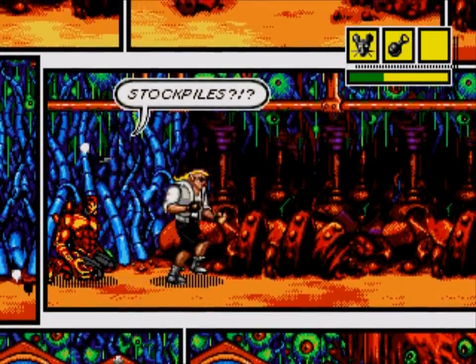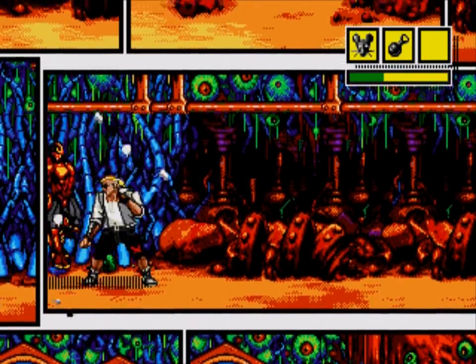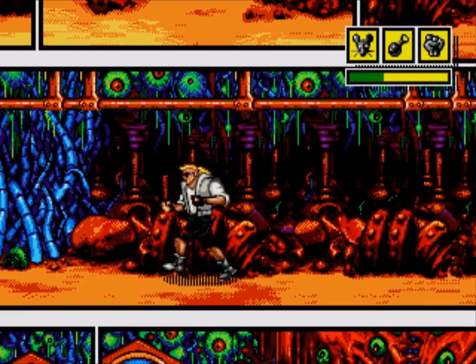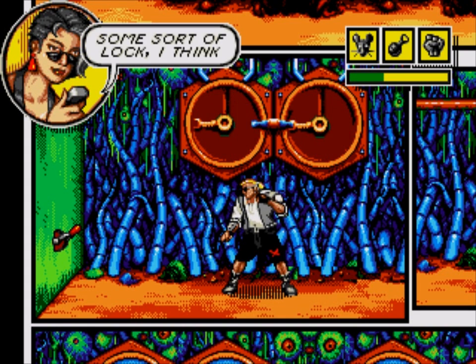As far as killing these guys go, just lay into them with punches. It's pretty simple. They don't really spend too much time blocking or anything like that. And we just picked up the super power up, or superhero power up, which is, well, you'll see real soon.